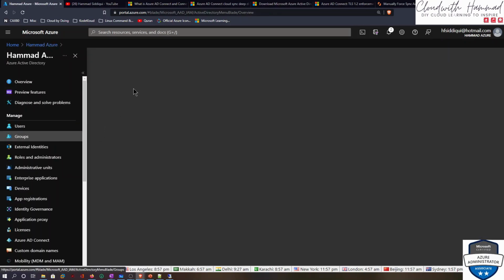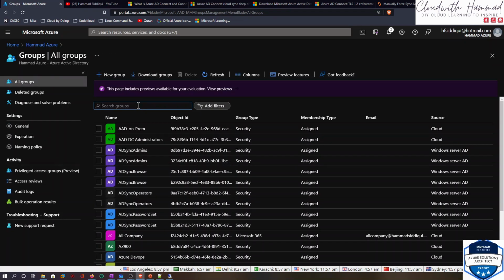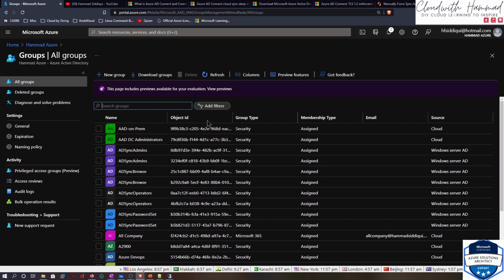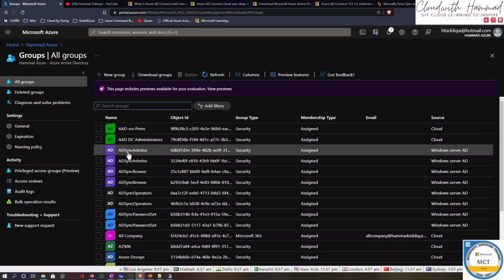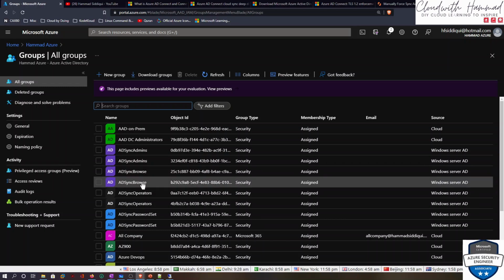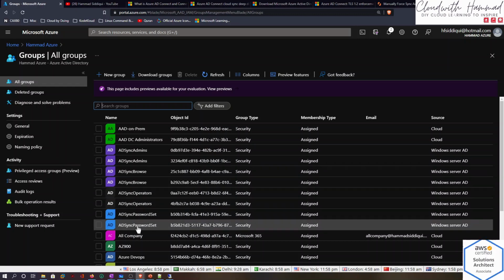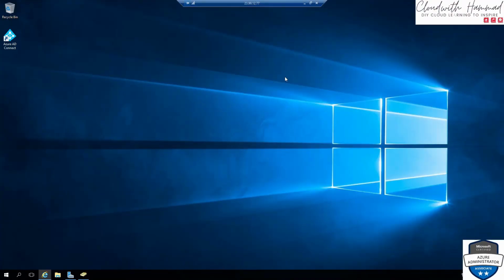So for group, I think I created Michigan. Those are the groups I created. Did I create California as well? Okay, and then one more thing that you want to see. So these were created on-premises. I won't worry about these, but these two, AAD sync admin, sync admin, these are the accounts that Azure created, like on-premises AD created. So this is also created while you set up the sync.